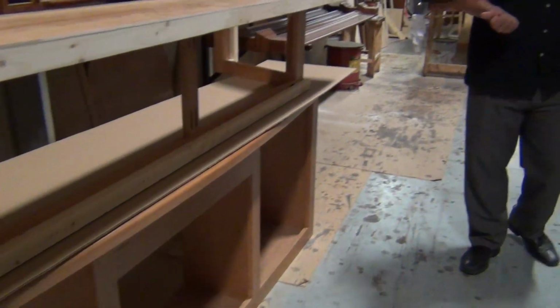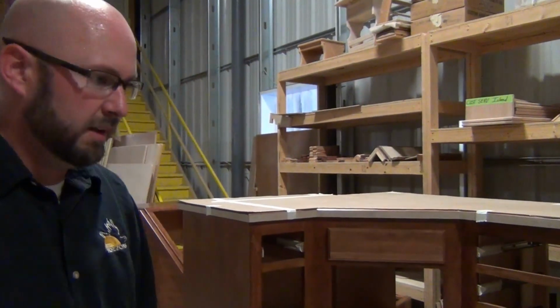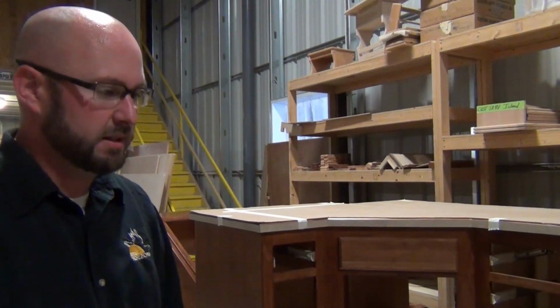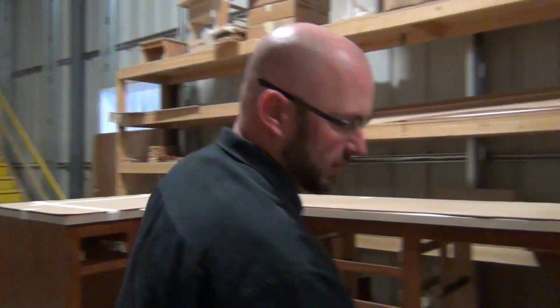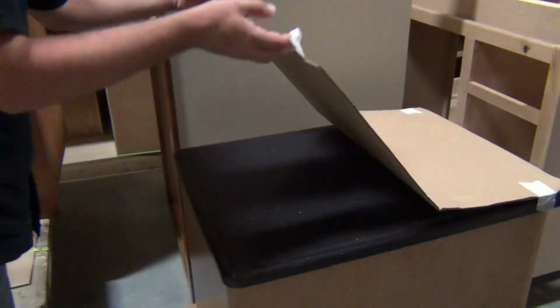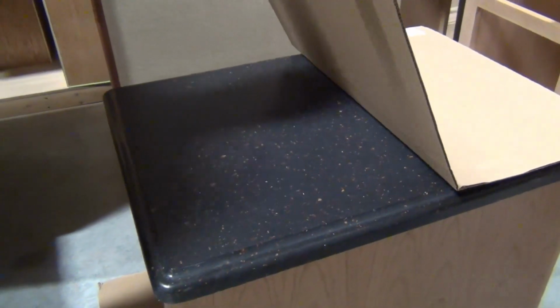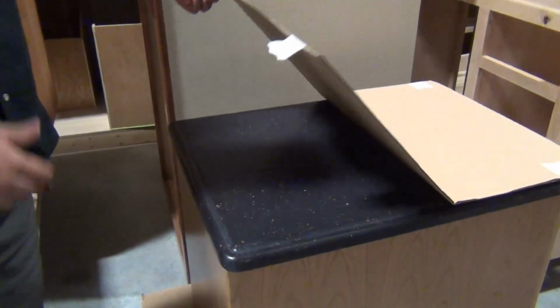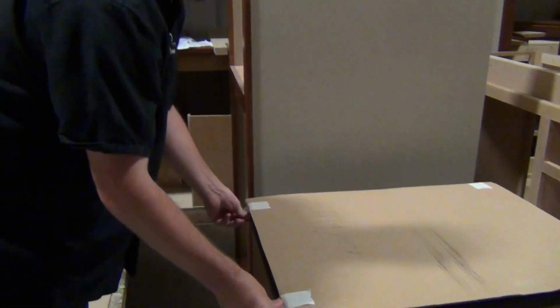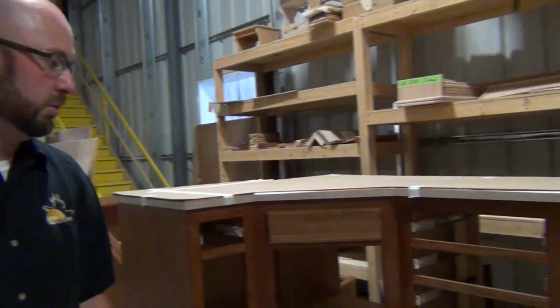Countertops, standard equipment on the Majestic is Corian countertops. In the last few years, Samsung has come out with a really nice top that they call the Staron surface, and that is what Jack and Danielle have. That is this right here. That's Samsung Staron. It's got a little more of the flake and kind of stone look to it, but still a man-made surface, so it's not porous like granite, which we offer.